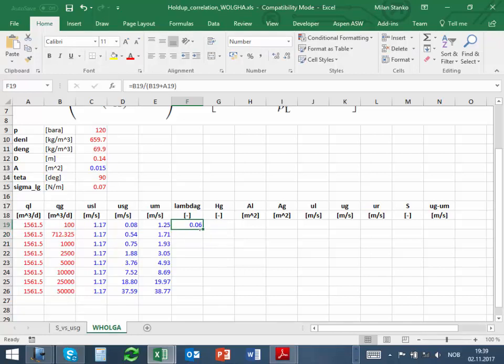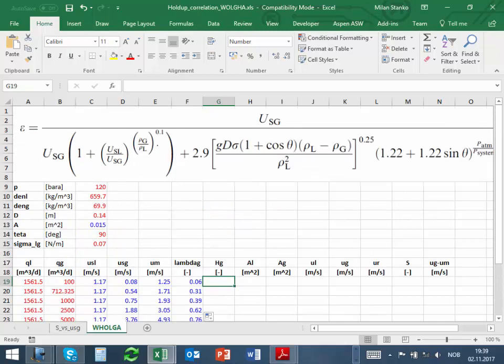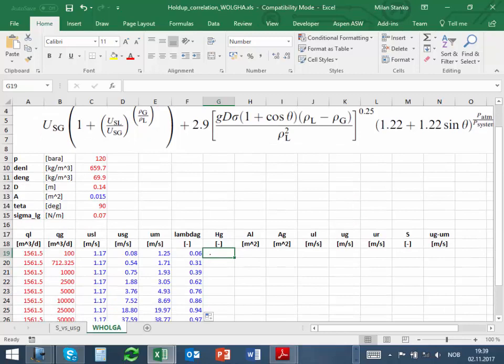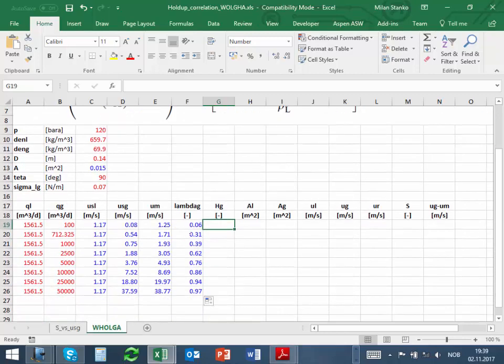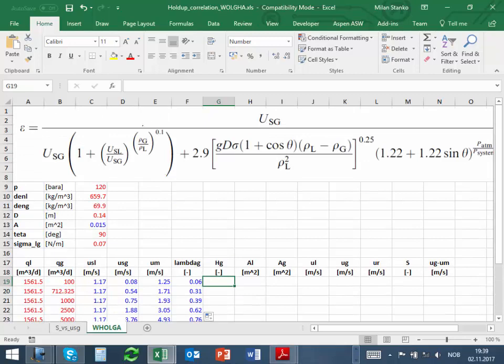So what does it say? If both of them go at the same speed, the gas will occupy only 6% of the pipe. And when you go up, actually here it will occupy 97% of the pipe, just because you are circulating more gas into the pipe. Okay, now comes the tricky part. Now we have to use that equation to give me the real void fraction. This is not the real one. This is just if everything goes at the same speed, here it will occupy 6% and here 97%. But I want to know how much the gas really occupies. So for that, I have to use that correlation.